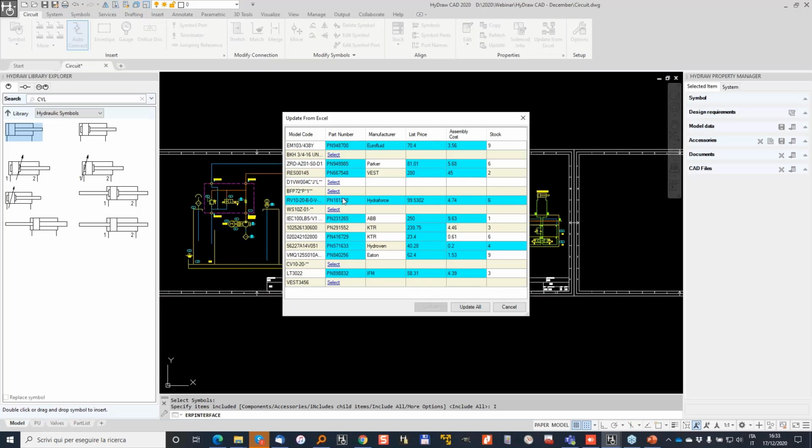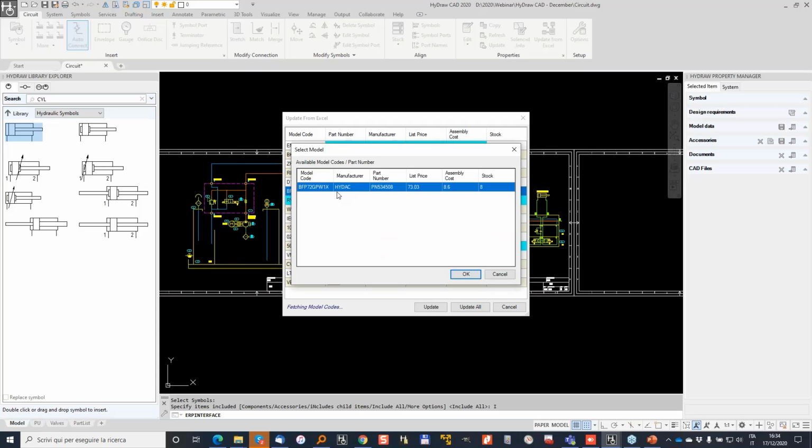Okay. In light blue, it means that it is going to also fix the model code. If you remember, it was RV1020 double star. Now this will become RV1020B0V and so on. So the interface with Excel is also able to correct and give a good model code and part number to items that you have maybe generally defined in the diagram. We do the same here.